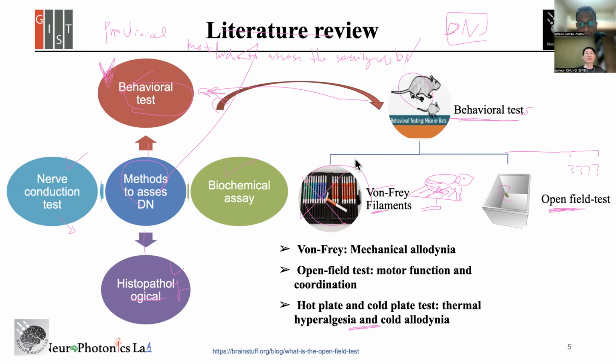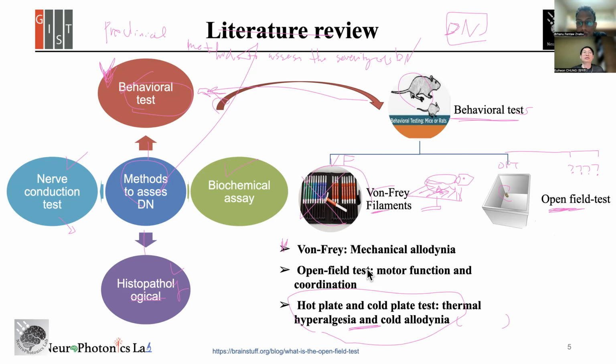So here you have von Frey and open field. I think the open field motor function is good. And hot plate, cold plate. So is that something you have a plan for? Actually, this one, I would like to explain. There is hot plate, cold plate, and von Frey test for pain, but the gold standard is the von Frey test. Okay, yes. That's why we have chosen this one.